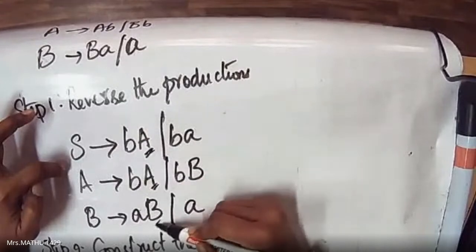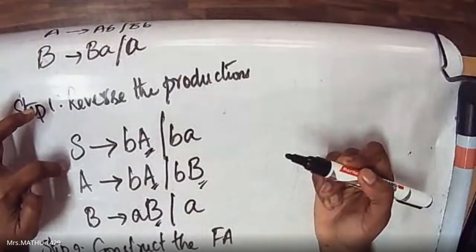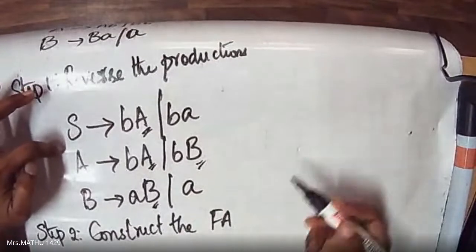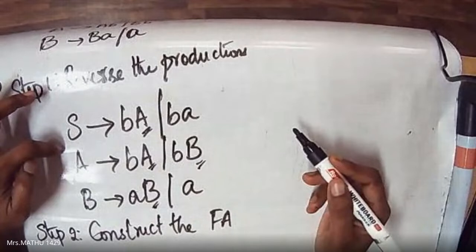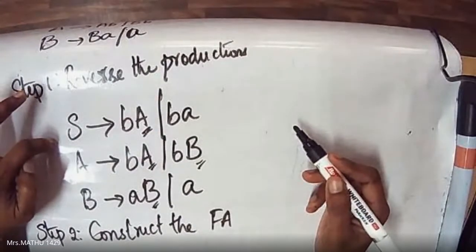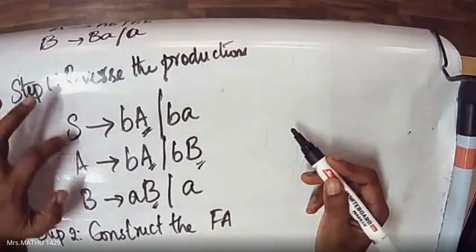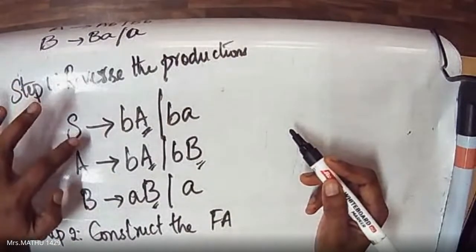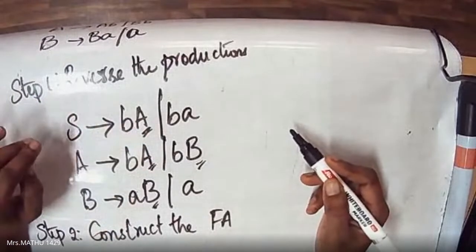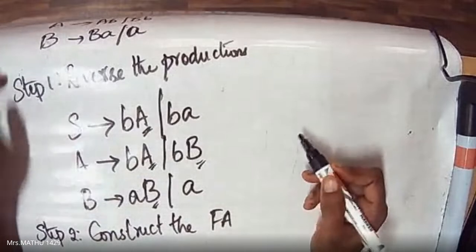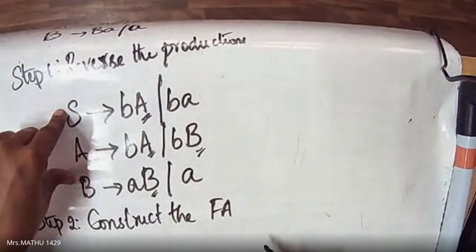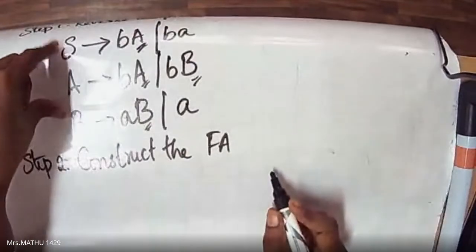On the right end we have all the variables, right? Now we have already seen how to convert a right linear grammar into a finite automata, right? So all these variables will be considered as the states, and based on the productions we will have the edges connecting to other states. So we can now easily convert this right linear grammar into a finite automata. So how will you do that?